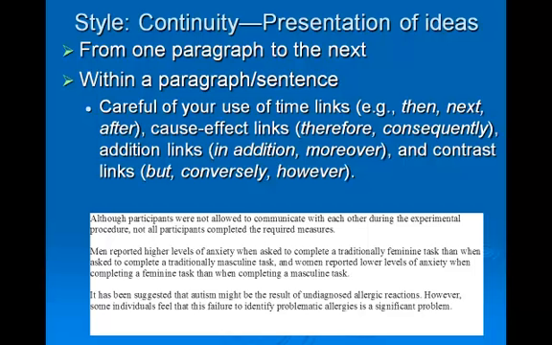Okay. The next one: men reported higher levels of anxiety when asked to complete a traditionally feminine task than when asked to complete a traditionally masculine task, and women reported lower levels of anxiety when completing a feminine task than when completing a masculine task. That one is not as wrong as the other one. It's not horrible, but it could be better. The connection between ideas is a little innocuous because it's just an "and." So men did this and women did this. But the point of the sentence, if you look at the content, is that they did the opposite things.